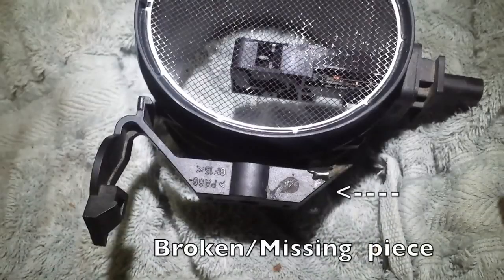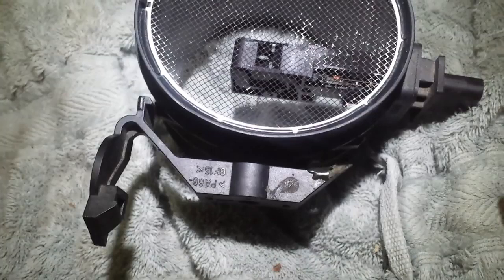After looking at this mass airflow sensor, I can see that the bracket is broken. Someone attempted to re-glue it, but that's preventing it from seating properly to the engine and causing a leak. At this point it makes sense to just go ahead and purchase the new bracket. If that's not available, then you might want to get a new mass airflow sensor, but the bracket should be available.